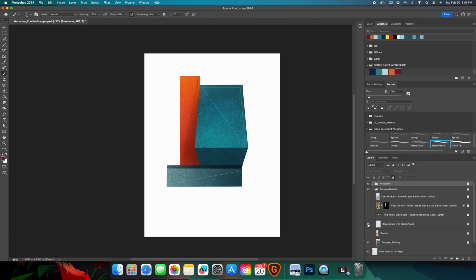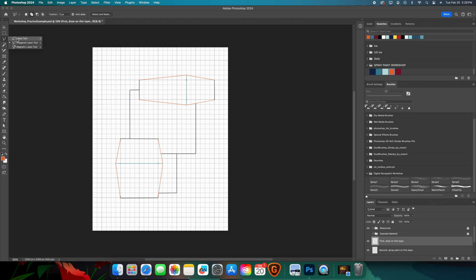And next step, we go to the lasso. You can find the lasso on the toolbar on the left-hand side. It's this one up here. Yours might look round at first. If you click and hold, you can see the different lassos. You're gonna wanna choose the polygonal lasso. And then you'll see up top there's some lasso options.